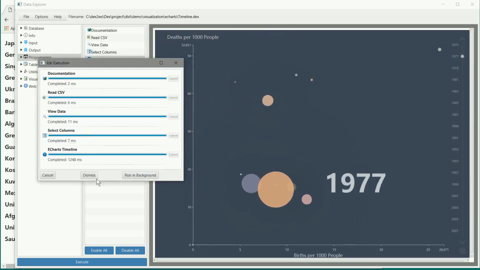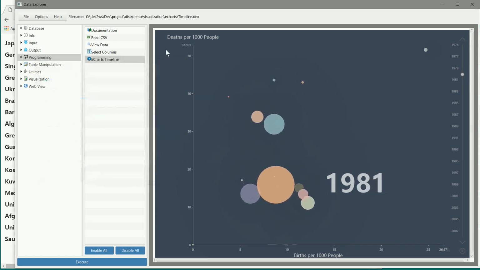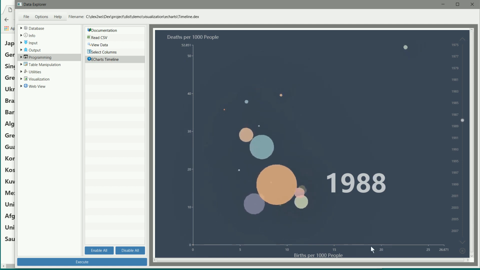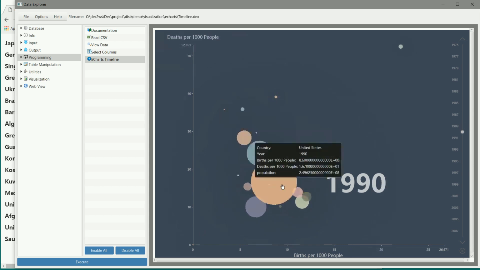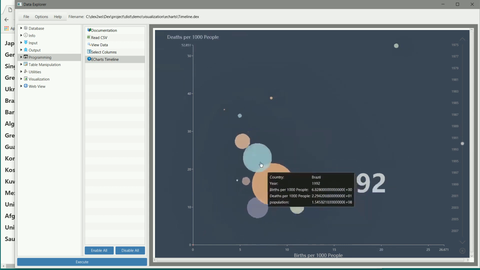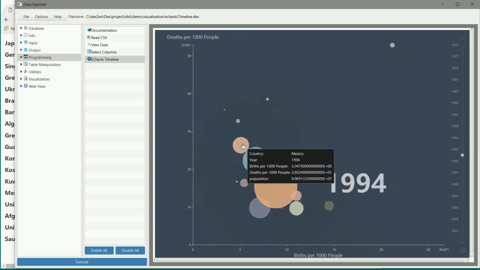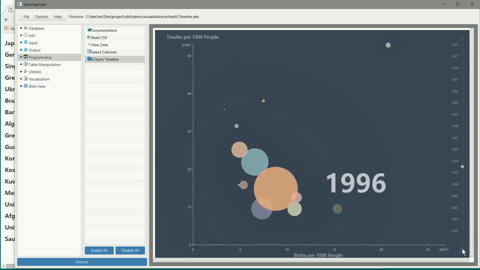And there we go. So what we're seeing here is on the y-axis the number of deaths per 1,000 people, and the burst across a number of countries. We can hover over it, and this is the US, this is Brazil, this is Mexico, and there's a couple of controls here.